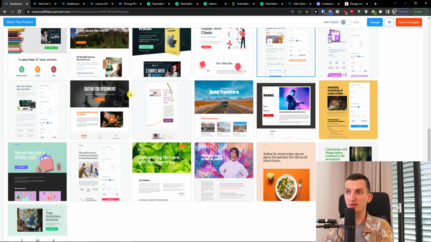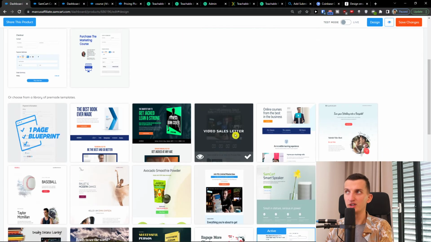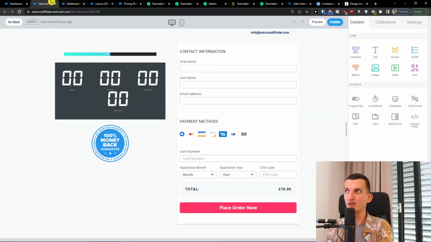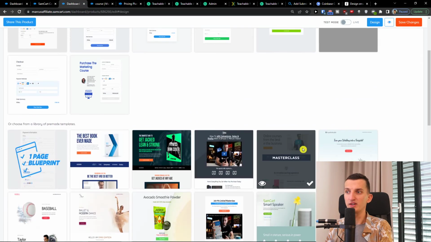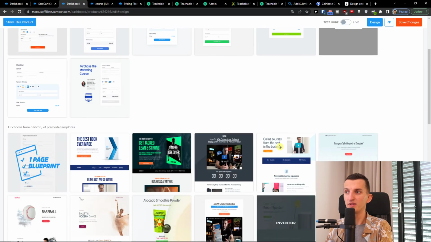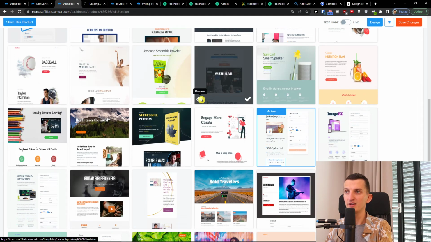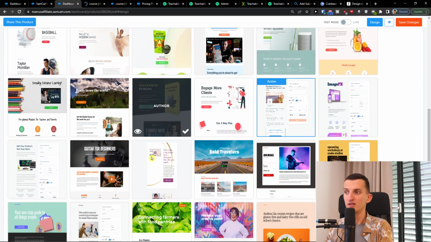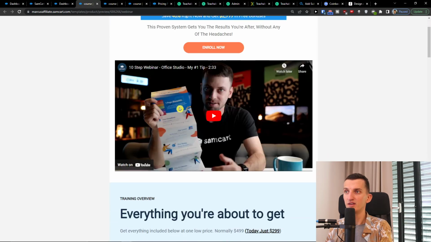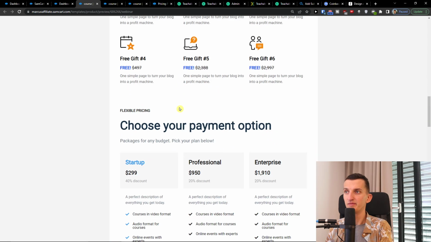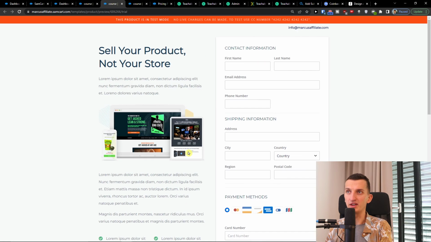When we come back here to Samcart, you're going to have a lot of templates that you can use. And I have the course here. I don't know, this one here, where is it? We can have a checkout page and you can always preview how it actually looks. Like this one here. And you can edit everything here, right?